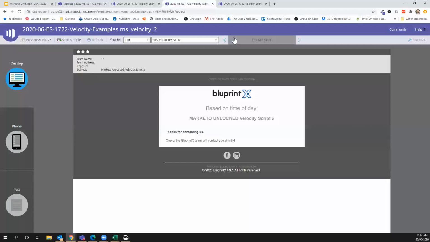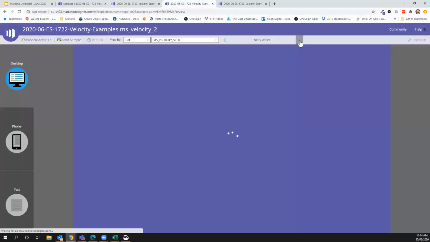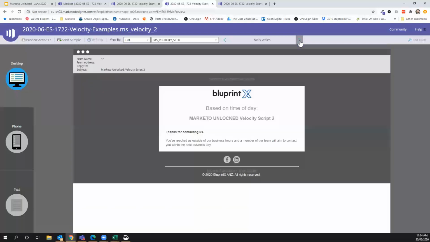in that same email, when we go to the next person, because we're now shut, you've reached us outside of business hours. So this was an automatic way of checking the time then and there when the inquiry happened to then render a specific response based on time of day. So this one is not basing anything on actual Marketo data. It's just rendering a different message based on date time stamping.